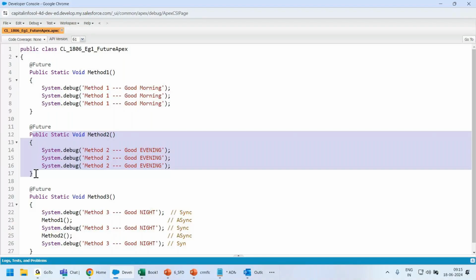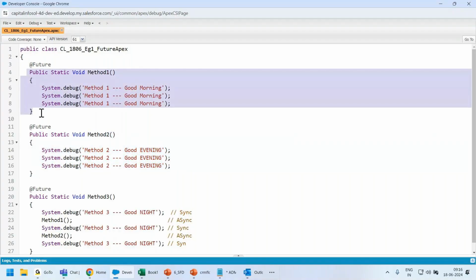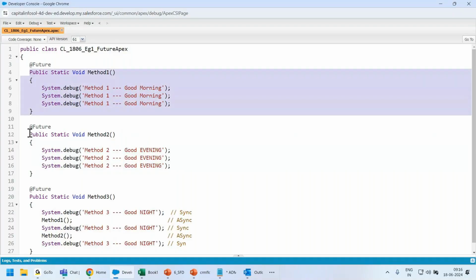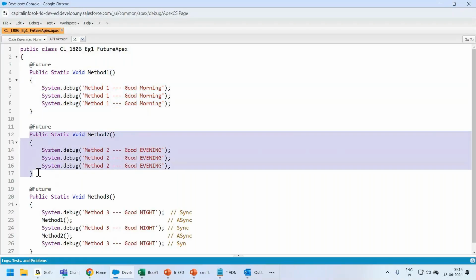But in the ring road, what is happening? All the vehicles are traveling at different speeds. Hence, if you want to use the output of one method in the input of another method, don't use future, because they are processed at two different speeds. One might be processed faster, the other might process slower. They will not wait for each other to get the data. Understood? Yes or no? Clear?